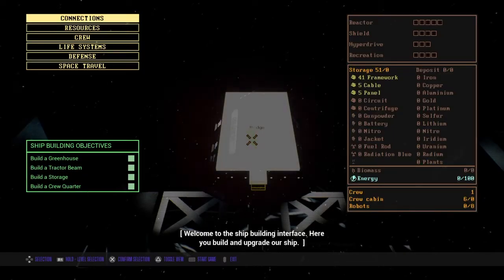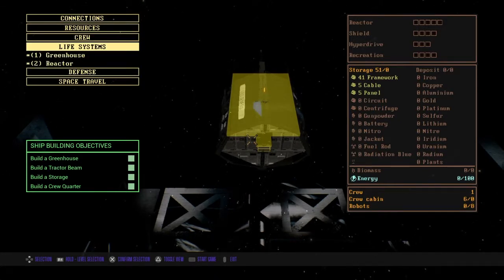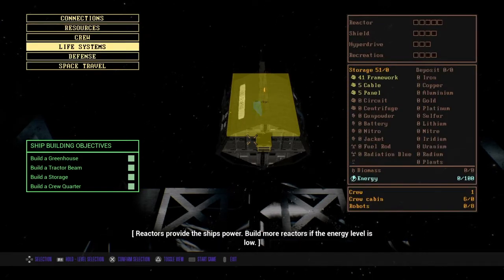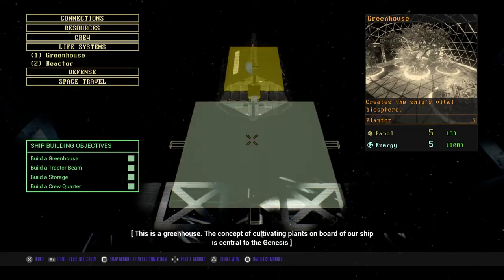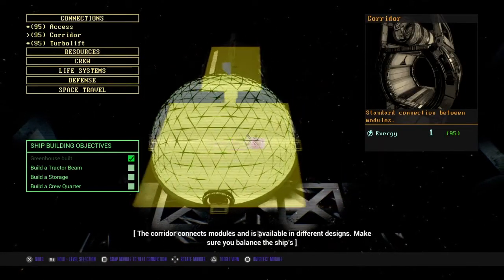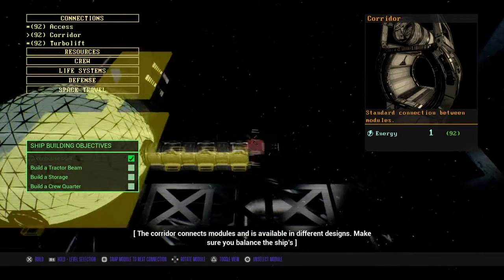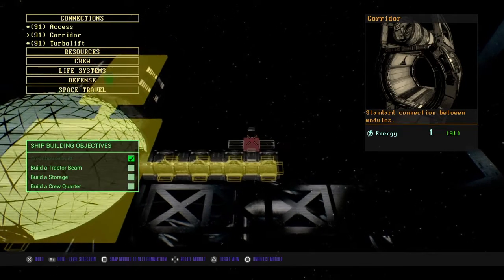Welcome to the shipbuilding interface. Here you build and upgrade our ship. Yeah, I already know what to do. Reactors provide the ship's power. I clicked Build on the wrong one. Reactors, if the energy level is... This is a greenhouse. The concept of cultivating plants on board of our ship is central to the Genesis project. The corridor connects modules and is available in different designs. Make sure you balance the ship's layout between security and efficiency.